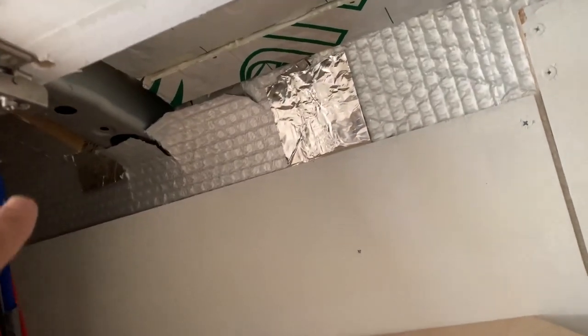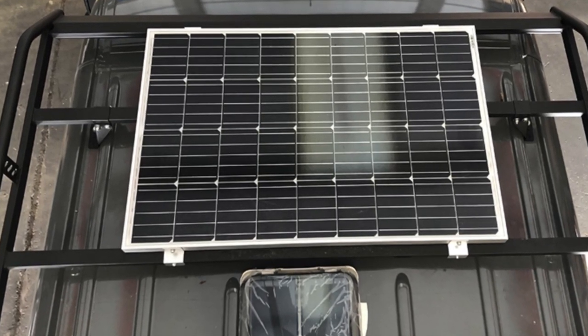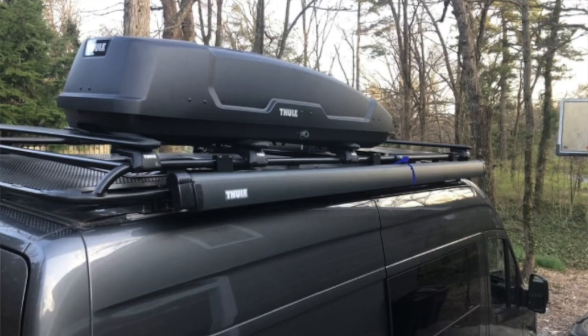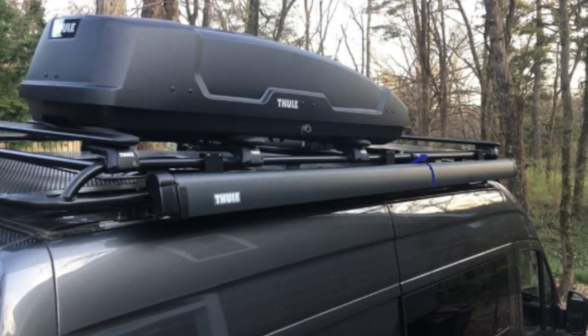The overhead cupboard storage — I've left those parts undone for now because I'm planning on putting on a roof rack to hold the solar panels, and I'll probably put some sort of storage box on top for extra storage. Having more storage in the van is going to be handy because I don't know what I might bring or pick up along the way. I'm going to be taking a few tools with me just in case I need to fix anything on the road.